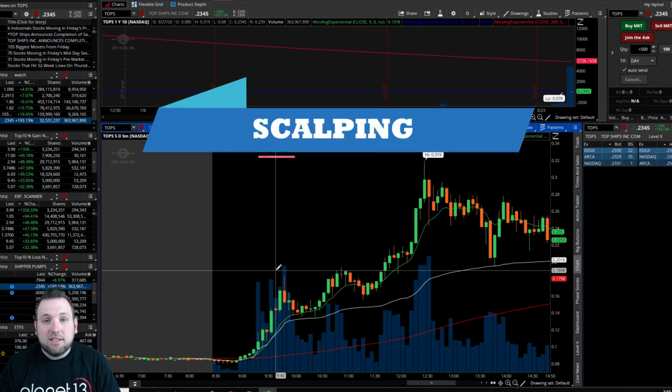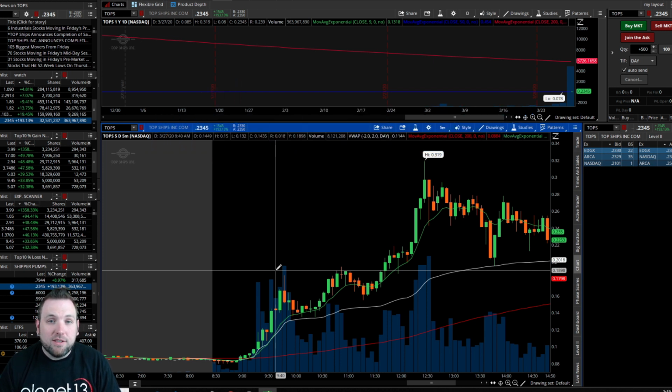Scalping is basically buying on momentum and selling into that same momentum very quickly. So you're buying as soon as the stock is starting to move in the upward direction and selling out of it while it's still moving in the upward direction. So you're not going for big 50 cent to dollar gains with scalping. You're going for small gains, 5 cents to 25 cents. But you are buying bigger position sizes. So you normally might buy 500 shares of a stock, but for a scalp, you'd probably buy 2,000 shares of the stock. So that way, those little price increments will make more money.